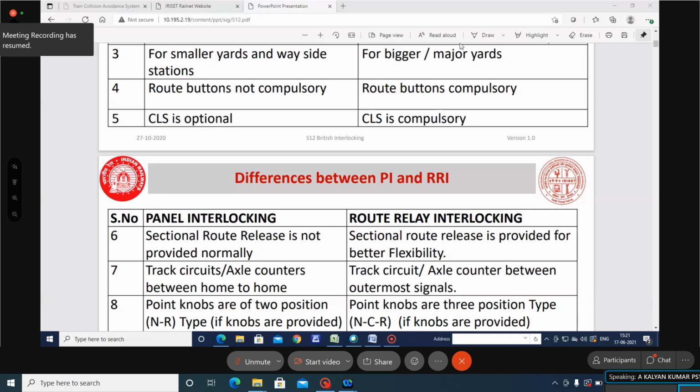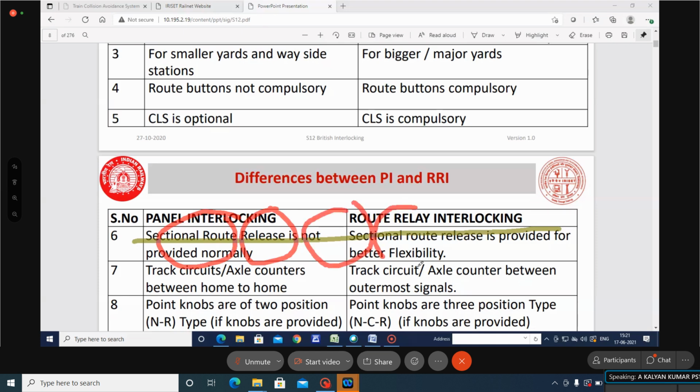So we are seeing about the sectional route release. In the sectional route release, the entire route is divided into certain sections. Suppose this is the total route. We are going to divide it into some sections. Each section will be controlled by a particular relay. Say the first section will be controlled by the ASR, and the subsequent sections, if it is for light side movement, by TLSR or TRSR, depending upon the direction of the movement. Likewise, the next section will be controlled by the previous TLSR or TRSR, and subsequently like that.